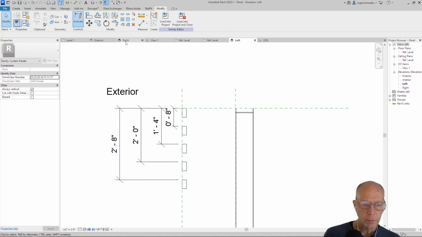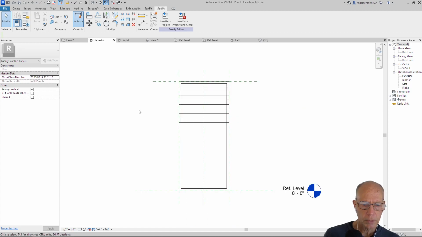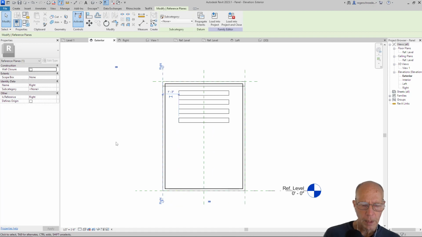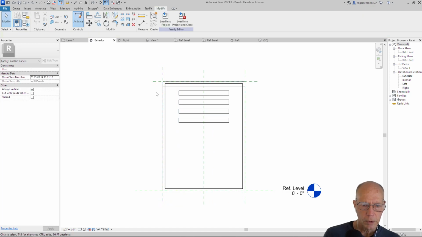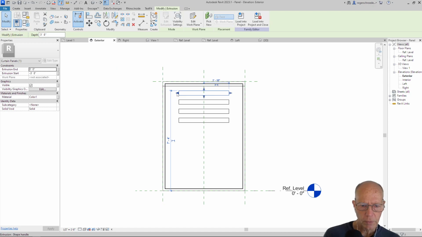And now let's look at this from the front view again. Go to exterior, and I'm going to flex it parametrically. And you notice these other ones don't move. So what I've got to do is lock these off in this direction. So I'll pull this over to the reference line and lock it. Pull this off to the reference line and lock it. And I'm just going to keep repeating this down until I have all of these aligned to that side reference plane.